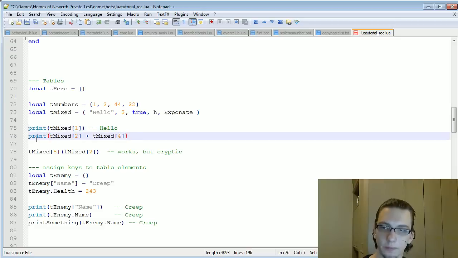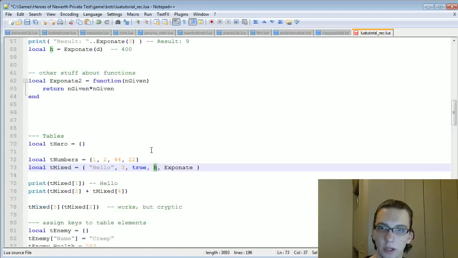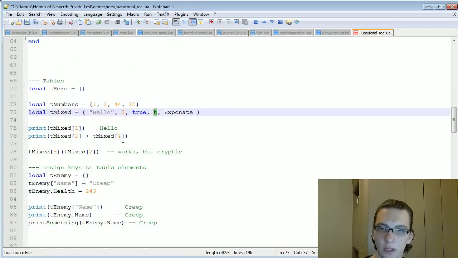The next line combines this a bit better. It's tmixed. It looks inside this table at the second place, which is 3, and then adds the fourth place of the table to it, and the fourth place is H, and as we said before, H is 400.